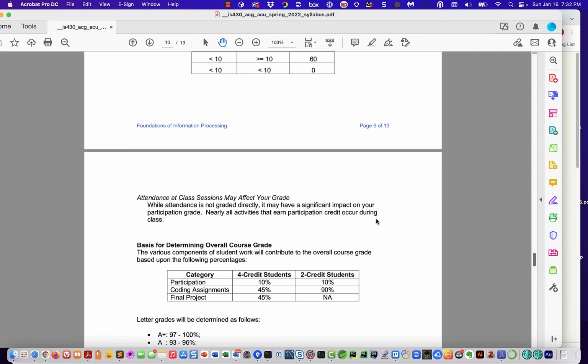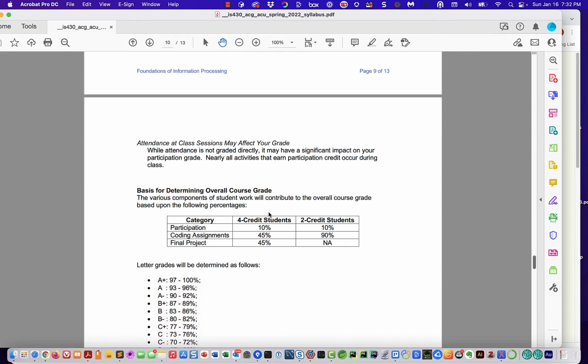There are no points particularly for coming to class, but all those participation things are earned in class. Okay, so there are some points that relate to being in class to get credit for participation.